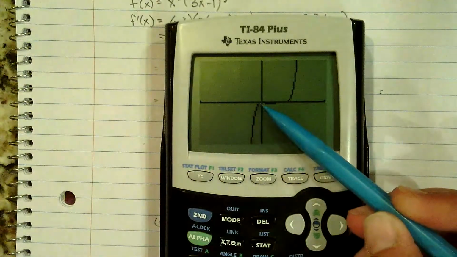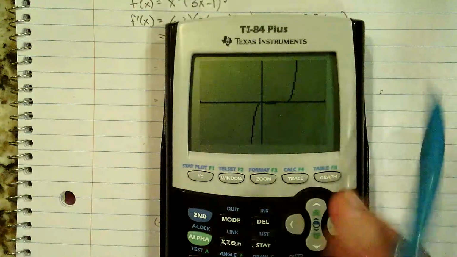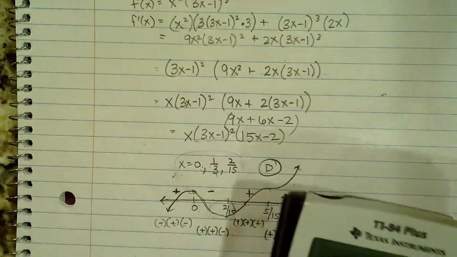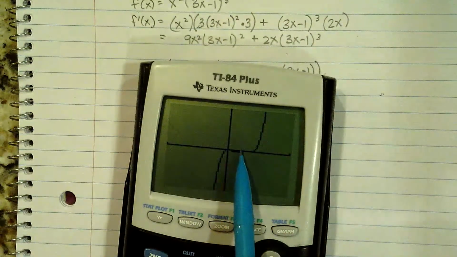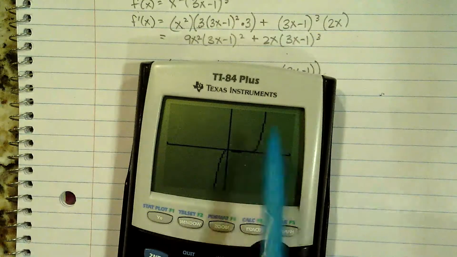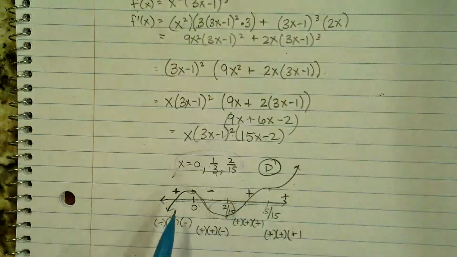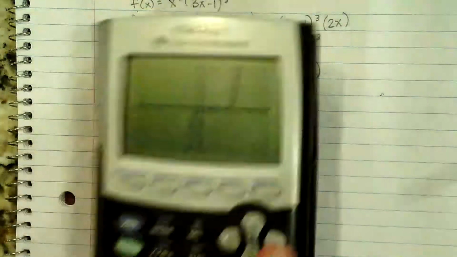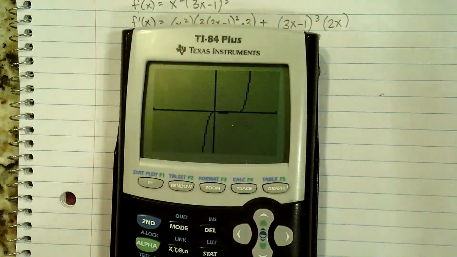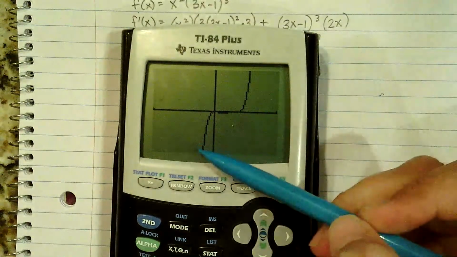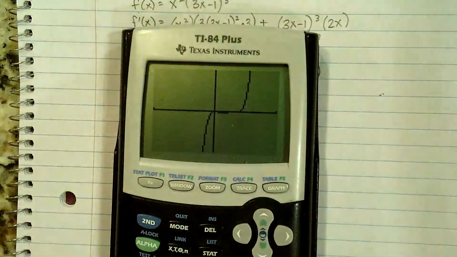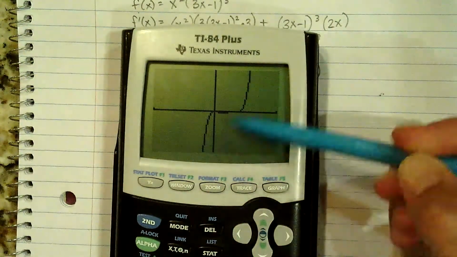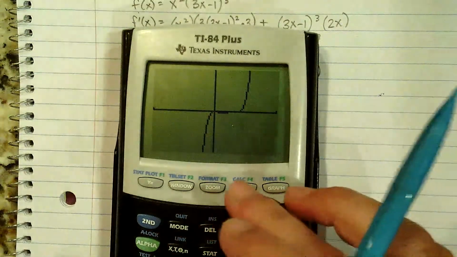So it came up at 0, it turned around, and then at 5/15 we had a little bit of a wiggle and it kept going. So it's increasing, decreasing, increasing again, little wiggle, increasing again. You definitely sometimes have to monkey around with the window to really see what's going on. And that's -0.1 to +0.1. So that took some persistence and some confidence that I know that this is right to figure it out.